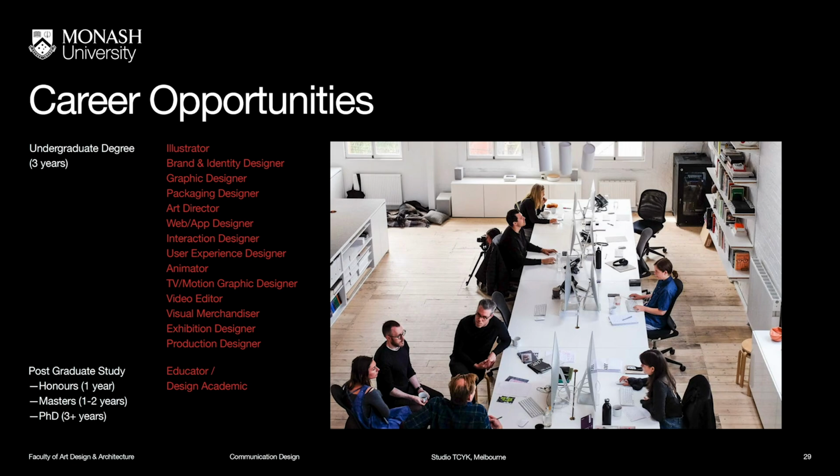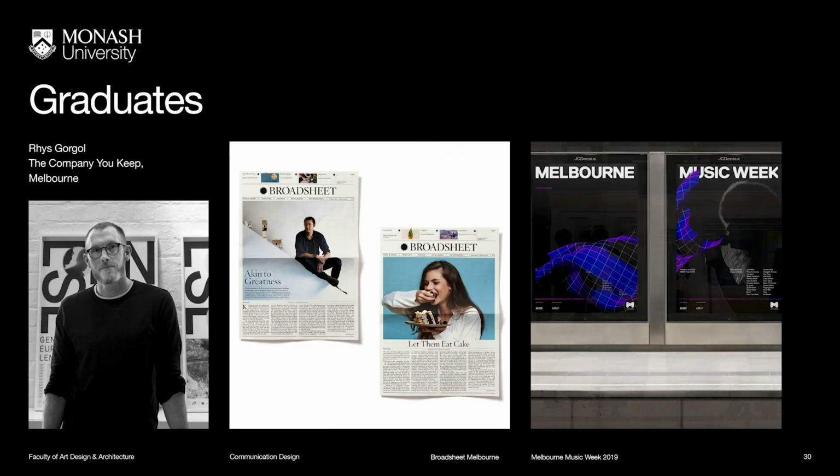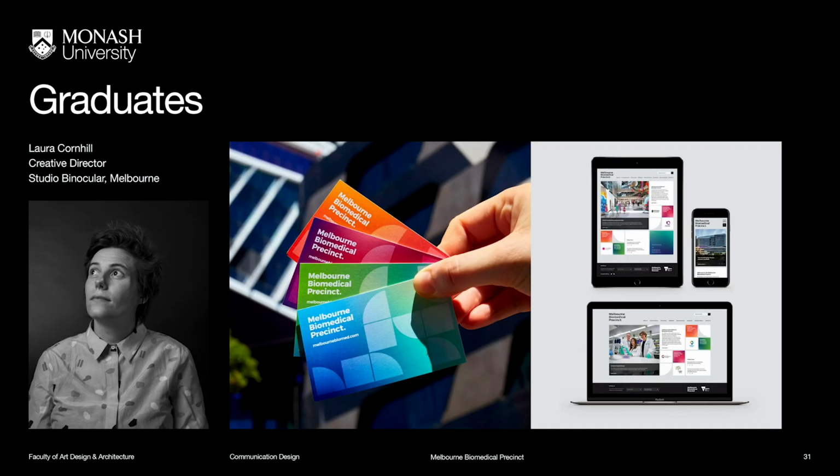The diversity of our program is reflected in our career pathways, and students can move into various aspects of the industry, from illustration to graphic design to web and app design, interaction and user experience design, and motion, TV, moving image, animation, exhibition design and production. But there really is no better promotion or advertisement for our program than the activation of projects from our alumni. These are just some examples of projects that exist in the public space that have been developed by students who've come out of the Monash Communication Design program.